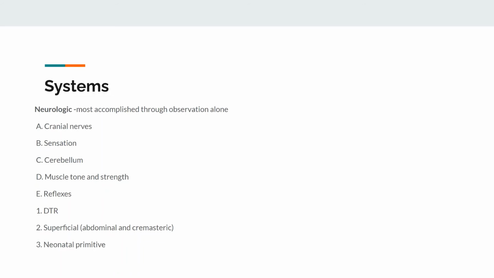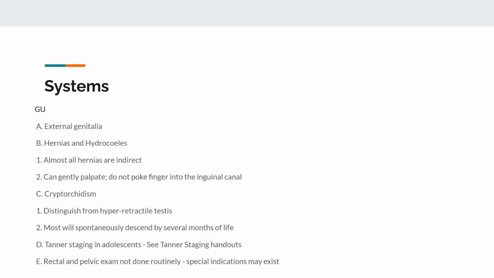Just know what things you have to look for. It is very similar to the adult neurological exam, but the only thing that's very different is the primitive neonatal reflexes. There are 3 of them. You need to know when they come, when they go, and what they are. It's written in your textbooks as well, so make sure you go over these. And you already know that the Babinski reflex for the first couple of years is a bit different from adults, so make sure you know all those clinical correlative tidbits.